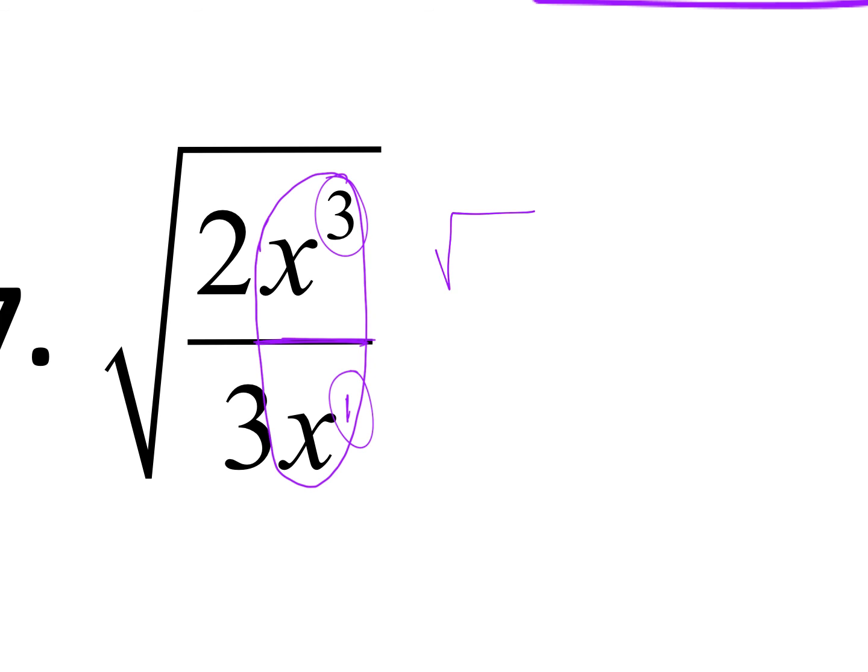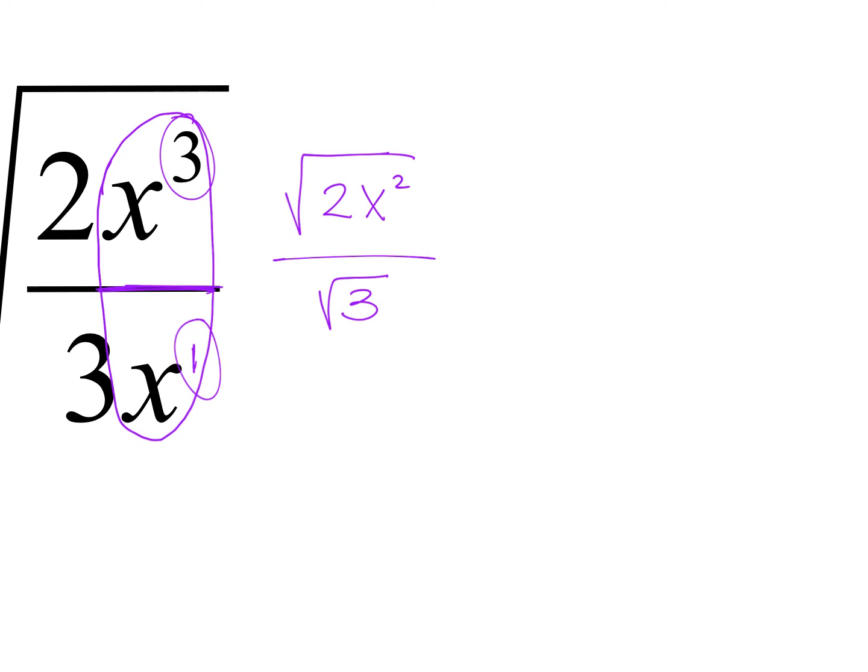So you can think of this as the square root of 2x squared over the square root of 3. And that just helps simplify our exponents a little bit and our variables. Up top then, we would get the square root of x squared is what? What is the square root of x squared? X. It's just x. You take that exponent and you divide it in half, right? So we have an x. We have a square root of 2 still, and that's over the square root of 3.